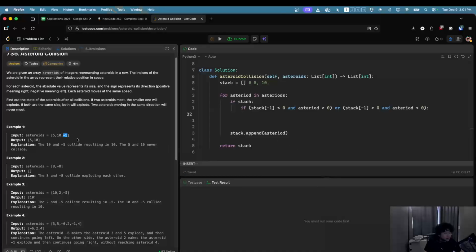So I should not add this guy. So 10 and negative 5 will collide, resulting in 10. Oh, okay. How about this? I'll take stack.pop. Right?